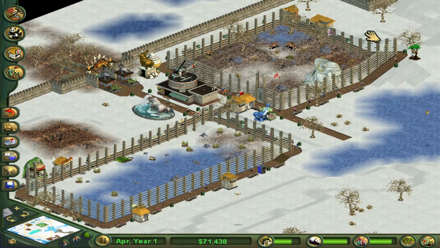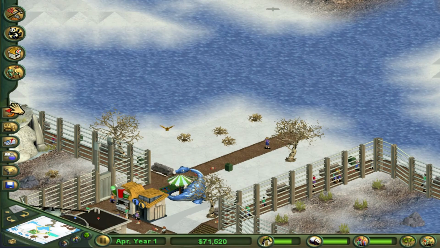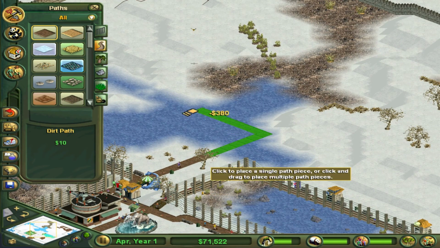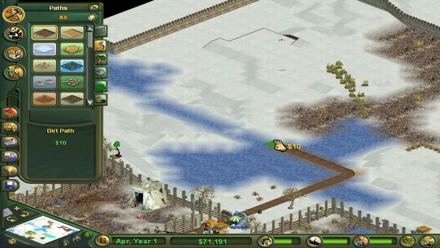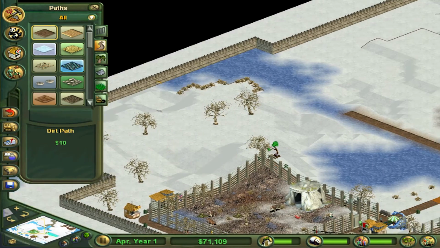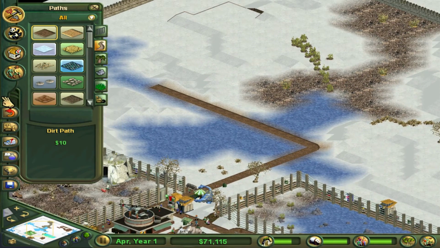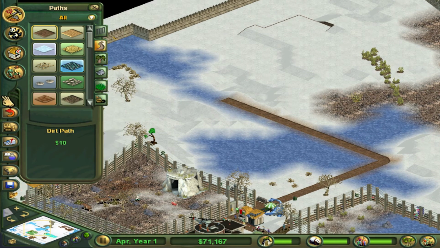We have two big exhibits going on here. We are going to build out this path actually to go across the water. To here. Because we still need to get in the rhino and mammoth, and I assume they will need a bigger exhibit than the saber-toothed tigers.